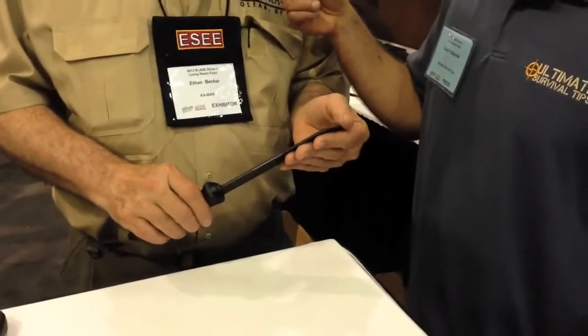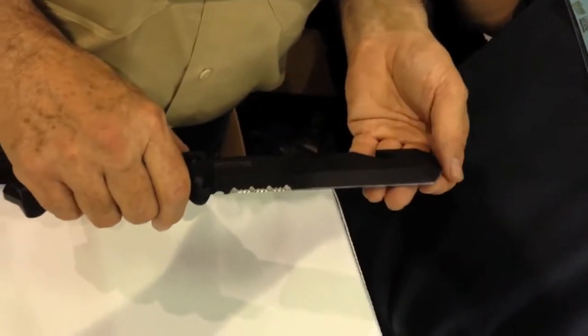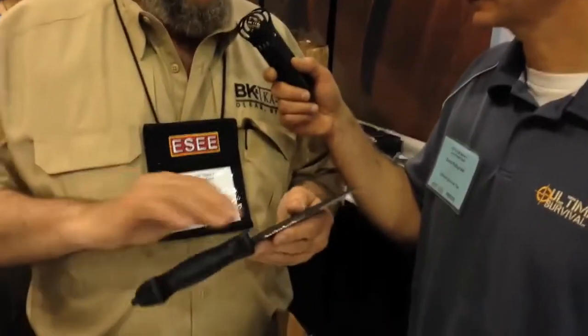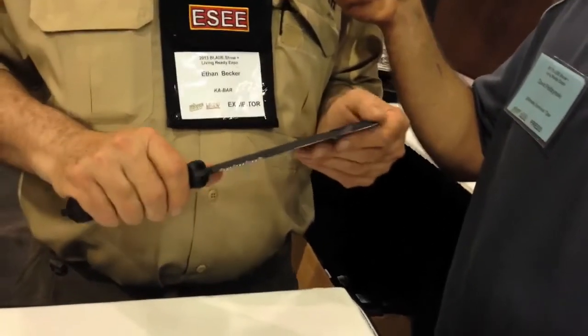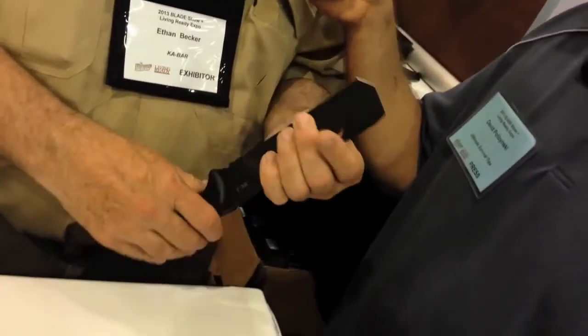This knife is a kind of a collaboration. I had a friend of mine, John Benner, who started Tactical Defense Institute, and he and I were partners back when it was a tactical training center. There was me and 22 policemen and a judge. He was a field commander of the Hamilton County SWAT team for about 20 years. He came to me and said he wanted a pry bar with a sharp edge that he could beat on things with. So this was originally designed as a tool for after you drop the ram at the front door, to take care of any interior problems: prying open doors, going through drywall, et cetera. It's a single grind.